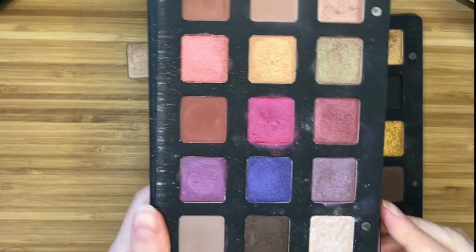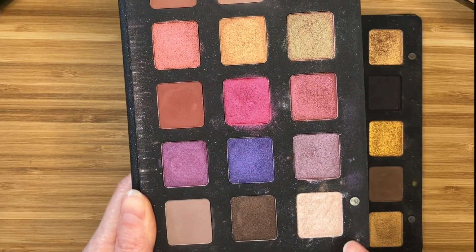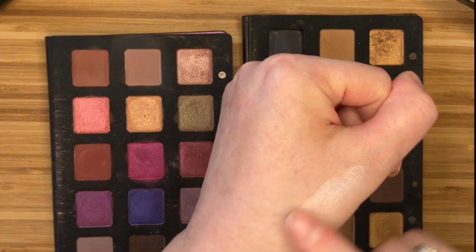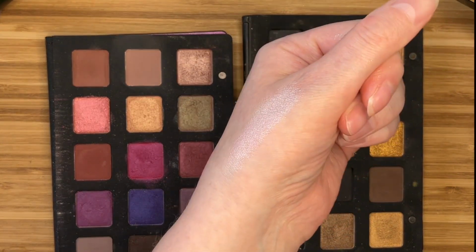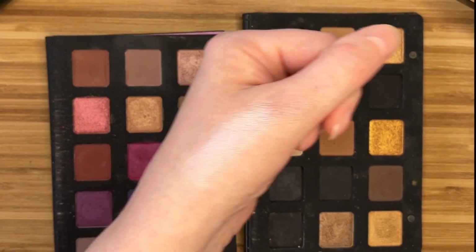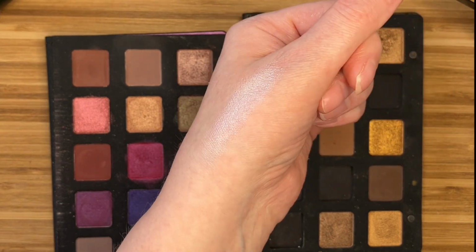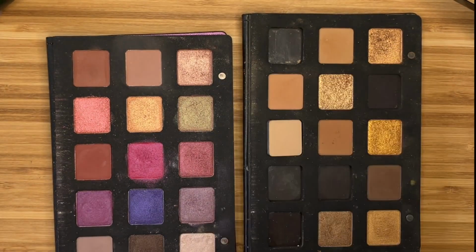This is the Leela, and the only one I was thinking was this white one, but I think it's got too much pink in it, so I'll swatch it. But I think that shifts pink, so I'll do it here. And we need a lemon shift, because I've had a good old look at some of them. This one really stuck in my mind, this one here, Aura. And that had a beautiful lemon shift. It was like a stark white shimmer with a lemon yellow shift in it. It was very beautiful. I don't know if I've got anything, but I can see the pink shift in that. I can see that. So it's not that one.